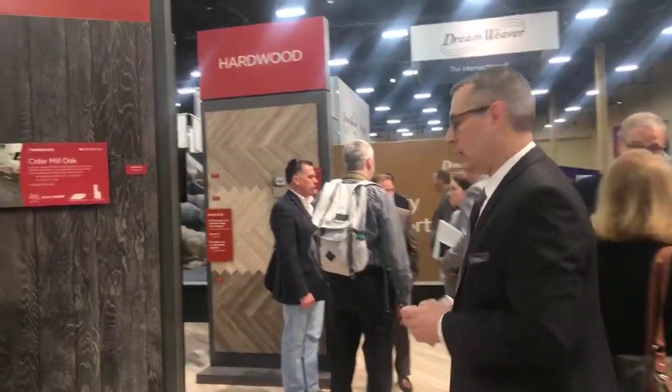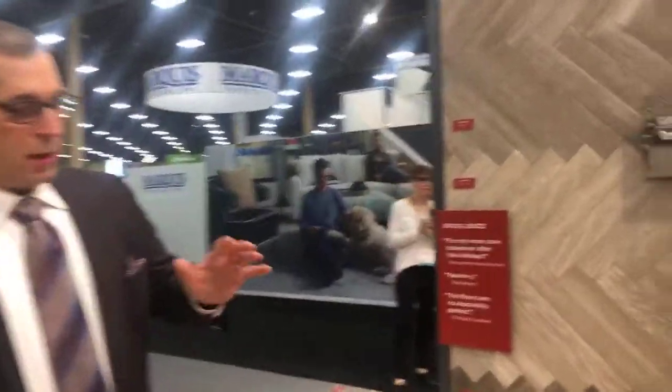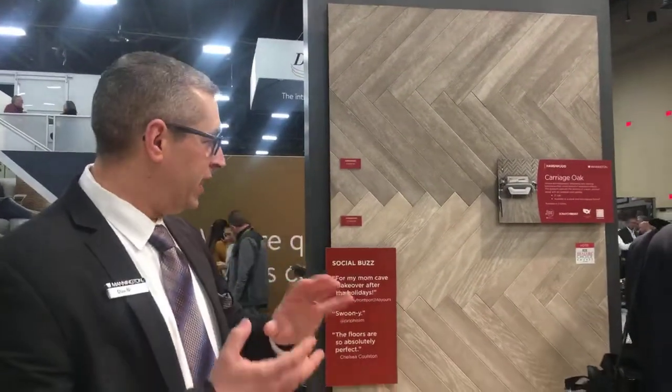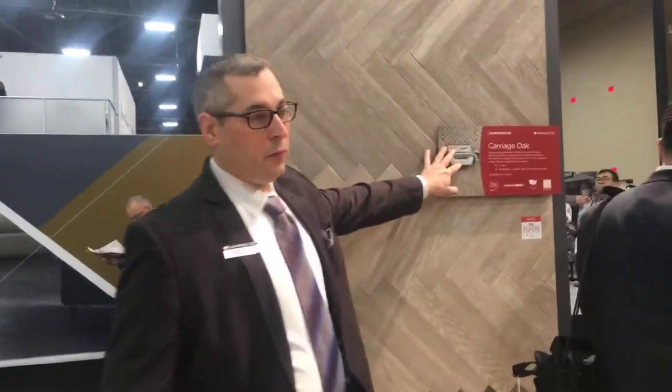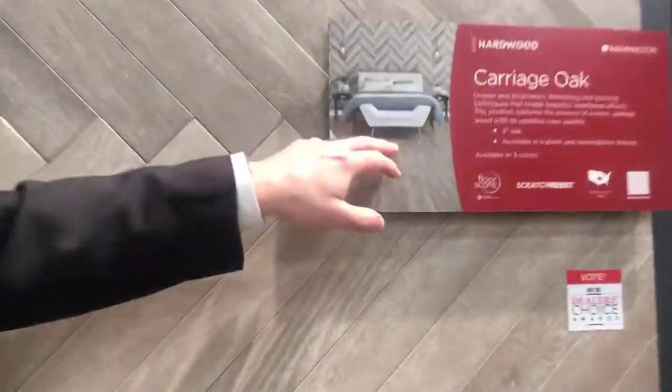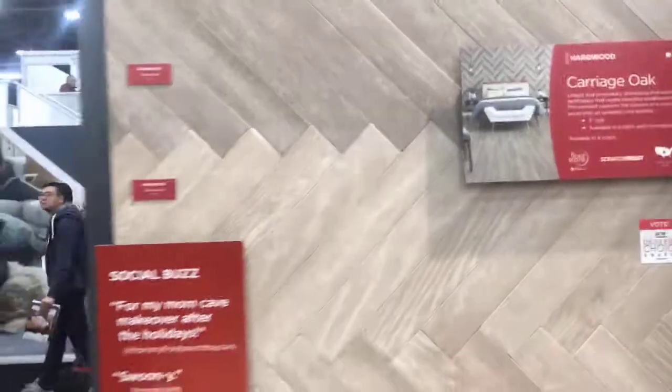But for something truly unique and different, we're also offering it in herringbone. So the herringbone comes in a 22.5 inch fixed length to allow you to create a truly unique look, not only on your floor but on your wall as well. And here in our room scene, you'll see that we feature the plank on the floor and then the herringbone going up the wall in a mix of all 3 colors. So this really shows you what you can do with shape and color and design with all of the hardwood offerings that we're coming out with this year.